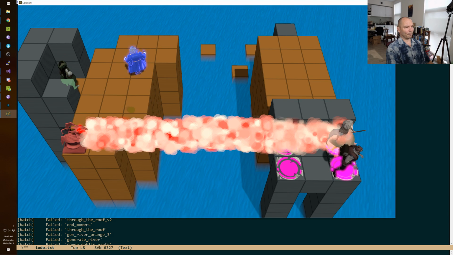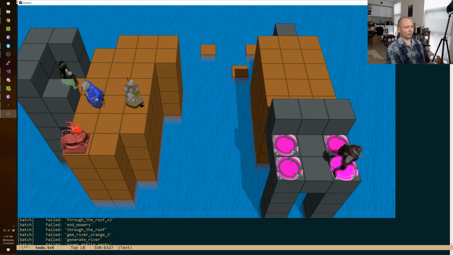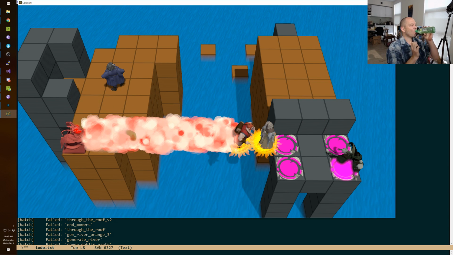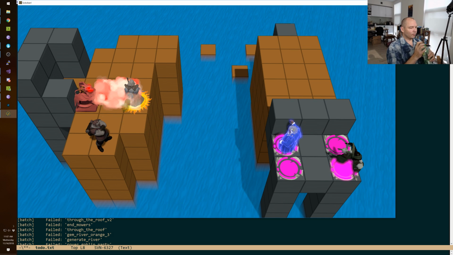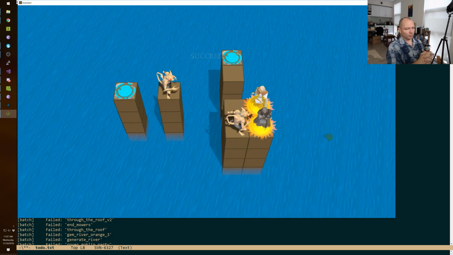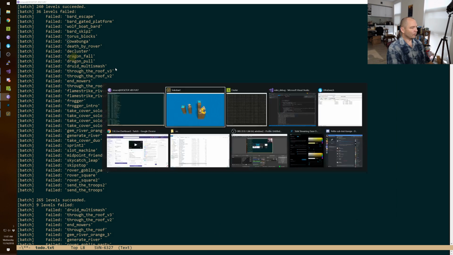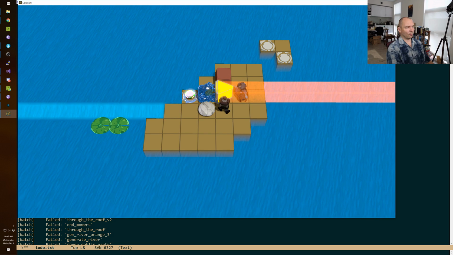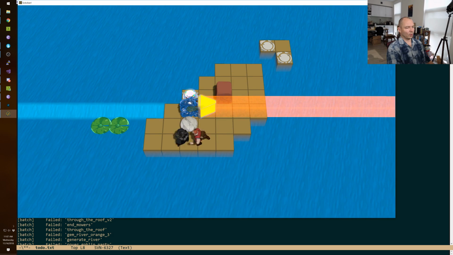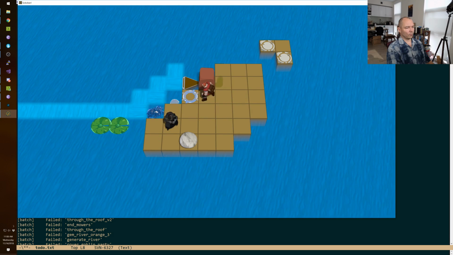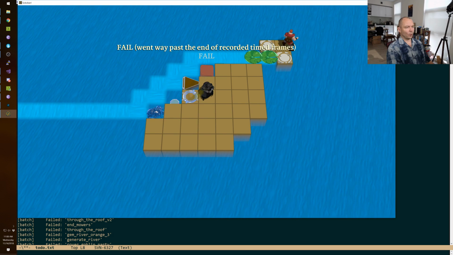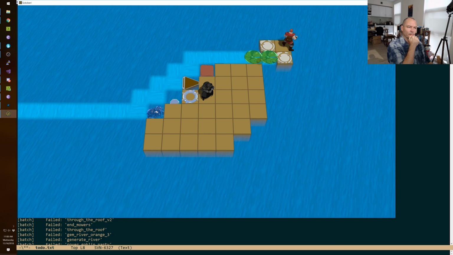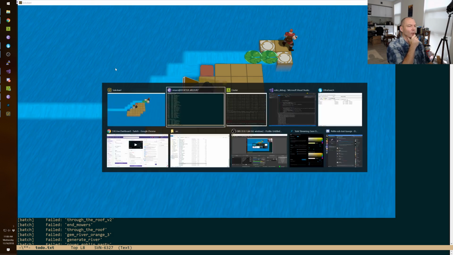Yeah, the monster update, it must have gotten real slow lately. All the levels of the monsters play back slow. All right, that worked. This one has a dragon on it. Oh no, it has a goblin on it, but maybe it's the same problem. Nope, that's a timing thing with the guy not being able to get on the lily pad. Interesting. We're going to have to look at that.